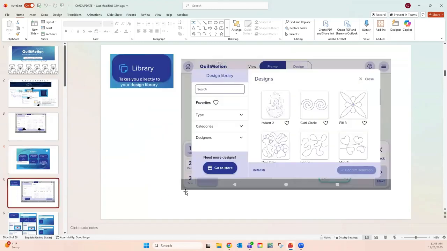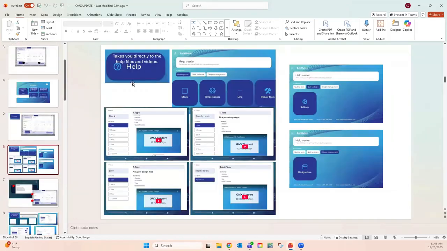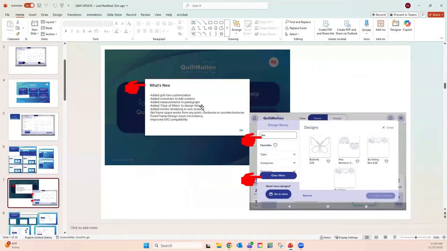All right, here we go to the library. I just wanted to show you where these would take you if you clicked on them and you were connected. This takes you to the library. This one is the help. It takes you to all these little help videos, and you have more helps going down it with all the different processes. So explore the help center. If you aren't understanding something, chances are you can find how to work through your situation or your problem through the help center.